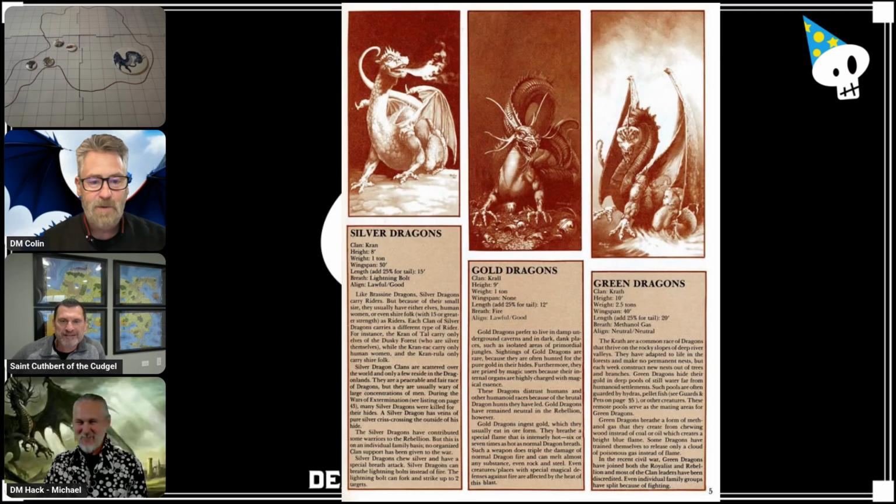So that guy is only 1 ton, so he's very small, right? And they vary in alignment. Obviously, they vary in height and weight. And of course, their abilities, which we're going to get into in a second. So you have your gold and your green, and you notice here, just like Greg said, they're in clans. These dragons are part of clans, and there's 12 clans, and within the clans are smaller groups called krats.